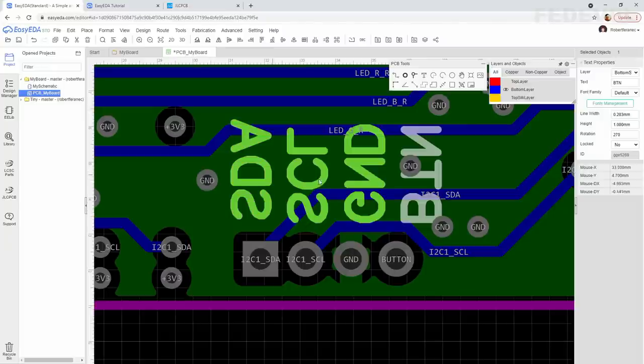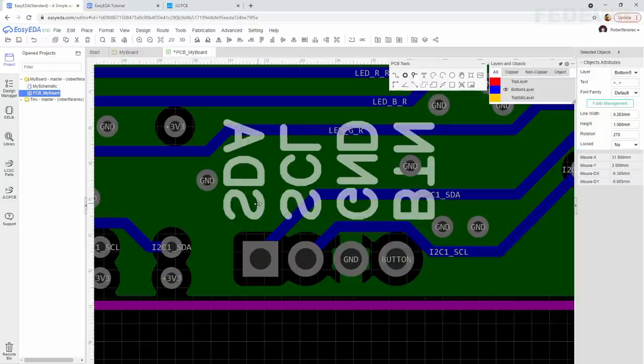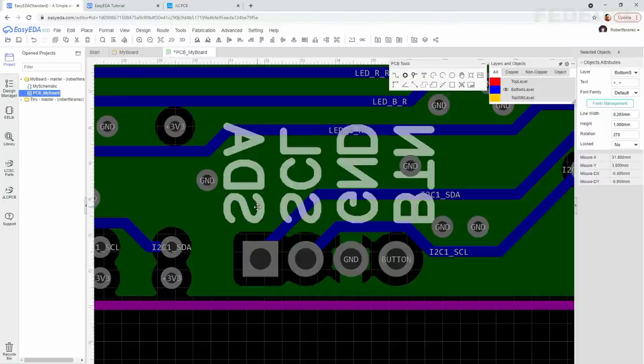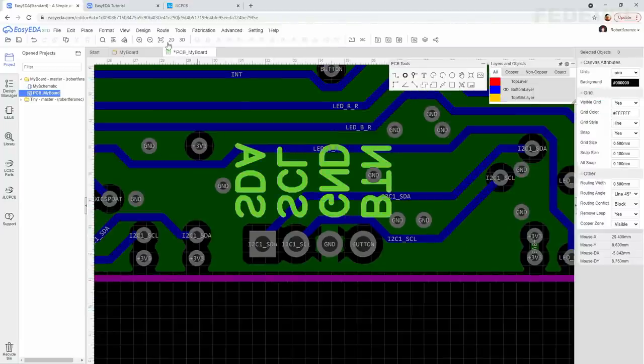Select all four, press Control, left click. We would like to align them like this and distribute the space between them, make it the same. Can move it a little bit maybe, like here. Perfect.